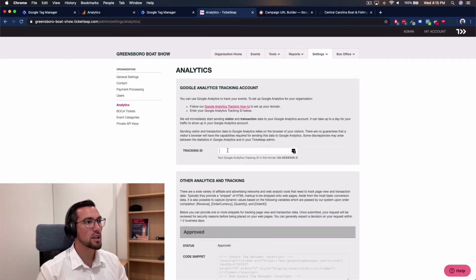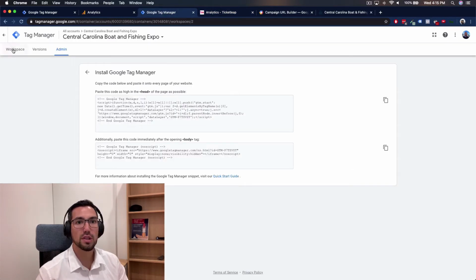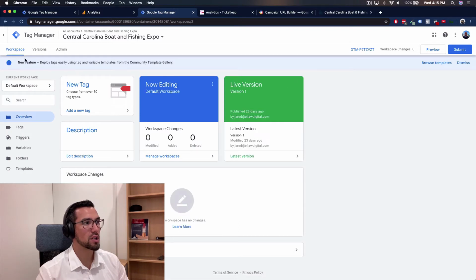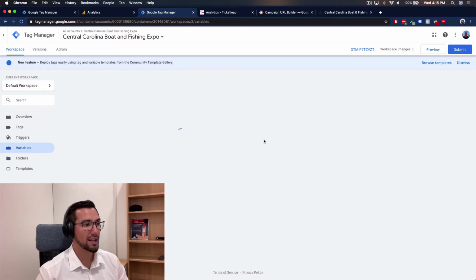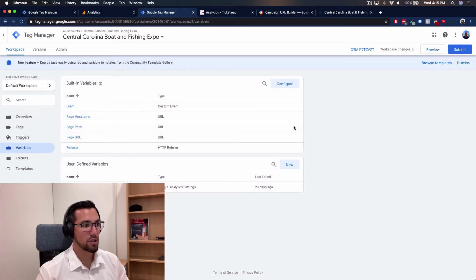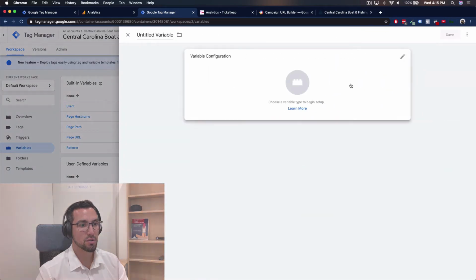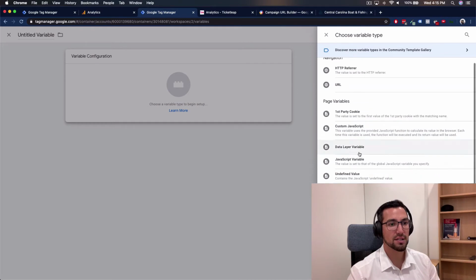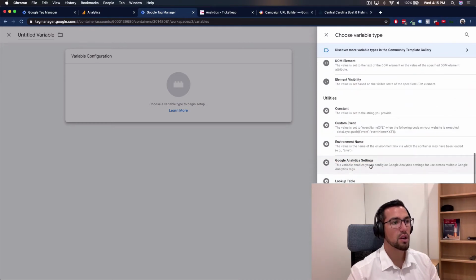Awesome. So now we're going to dive into the actual install. So go back to the workspace on Google Tag Manager and we're going to go into variables. So this is where we set up Google Analytics. Now we're going to go new variable. We're going to click the little pencil here. We're going to scroll down and select Google Analytics settings. Cool.